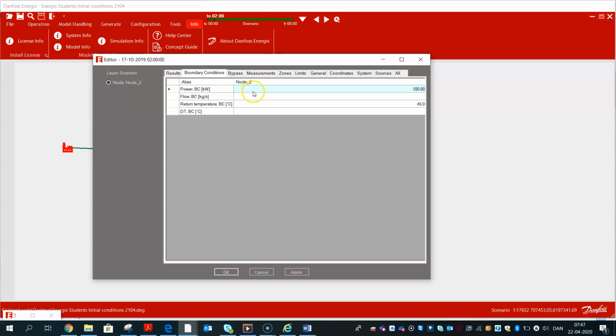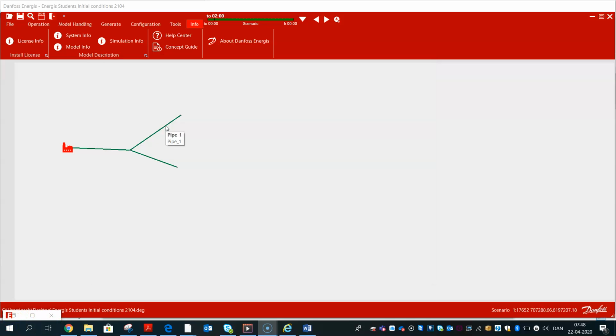Now we have some information about the boundary condition, 100 kilowatts. But then actually the time series is stronger than what you put in here. Right, so far so good. Alright, then so far so good.